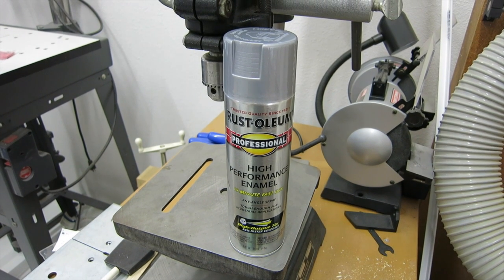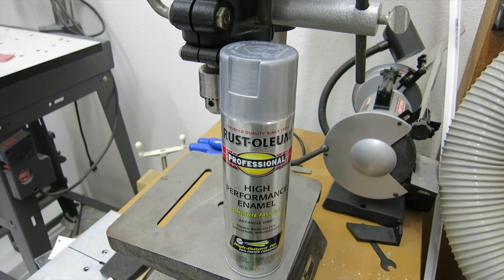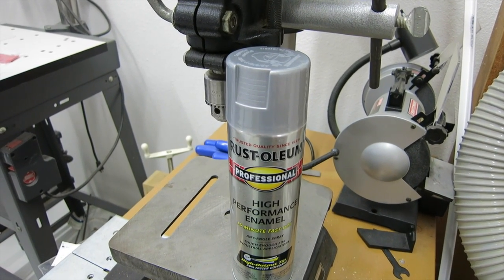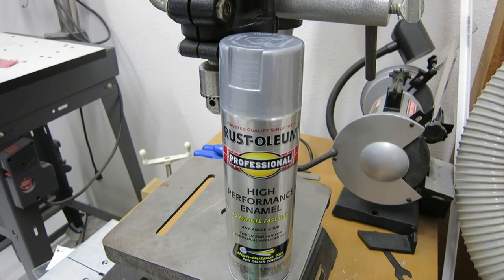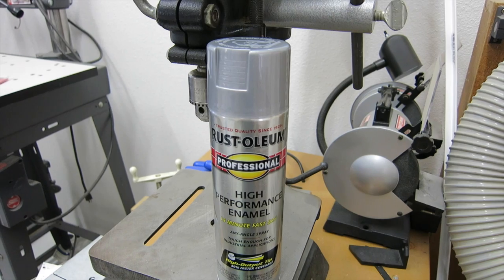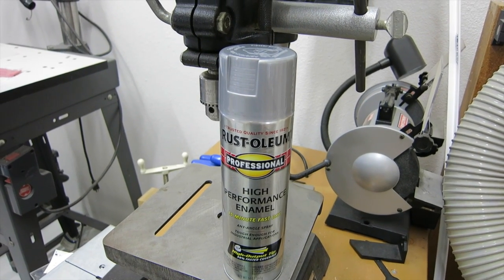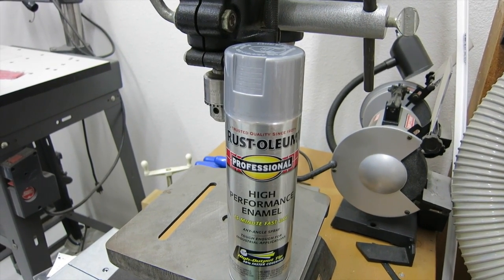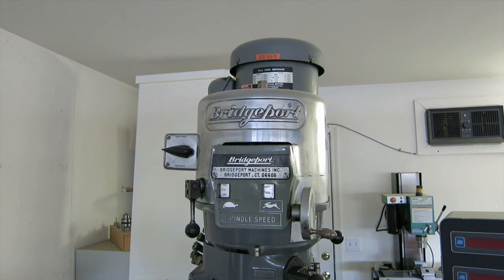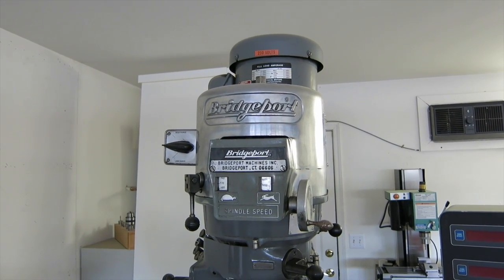The question arises: now that I've returned the seven cans of unused Rust-Oleum aluminum color — because I didn't like the color — what am I going to do with the one I have left over? I went walking around my shop trying to find some things and I only found one use for it. I'll show you that now. This is shop two, the garage attached to my house.